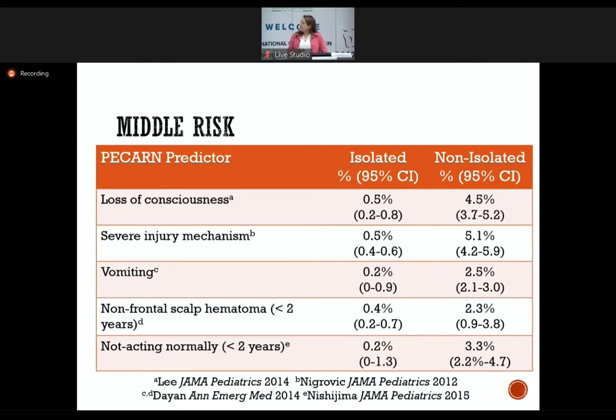And so because the study was large and well designed, there have been a number of subsequent studies that look at the risk at each of the individual risk factors. And so this table, which is available in the individual studies as well as UpToDate, if that's a reference that you use, if you have one of the PECARN middle risk factors, the risk is still quite low that you have a significant injury, but when you start to have 2 or 3 factors, that risk goes up. So that is to say that if you have one of the middle risk factors, you probably don't need to go ahead and do a CT, but if you start to have 2, 3, 4 factors, and your child doesn't look that well in front of you, the risk becomes higher.